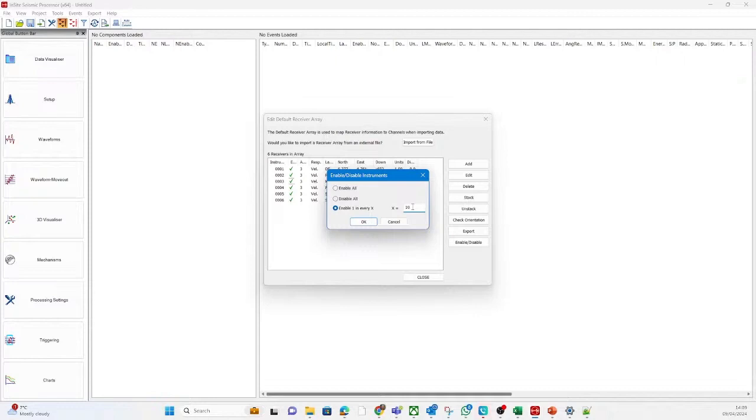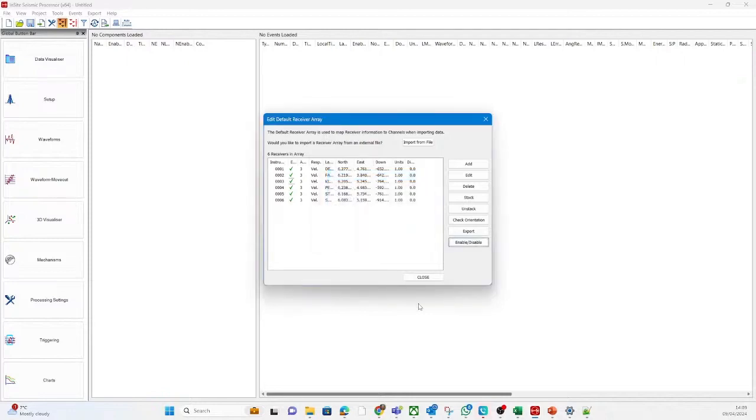This is mostly implemented for use when monitoring is carried out using DAS, fiber optic sensors, in which you might want to downsample a very large number of channels and disable a particular number of them. Okay.